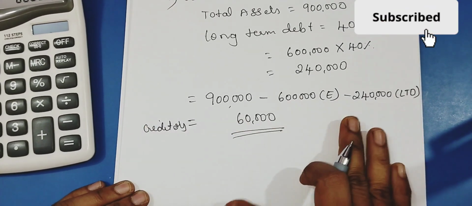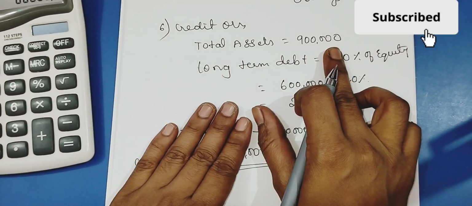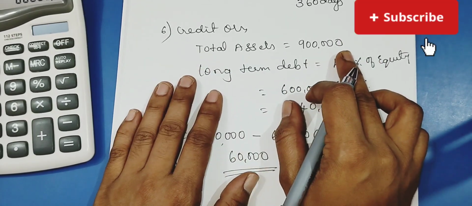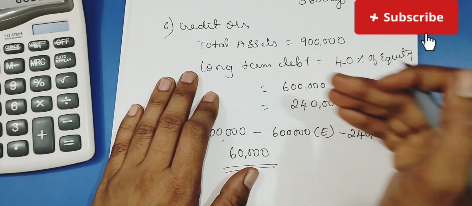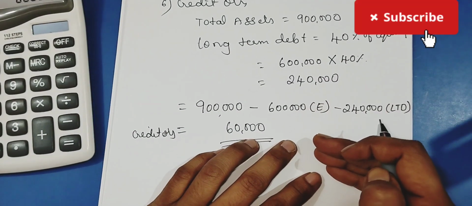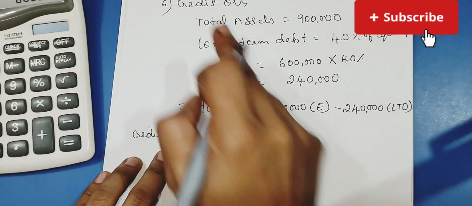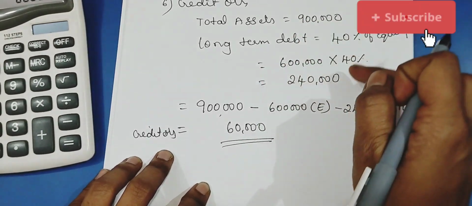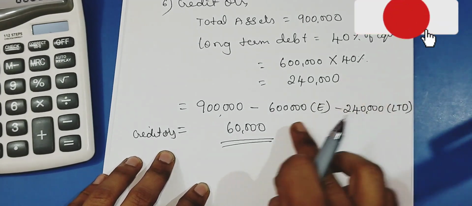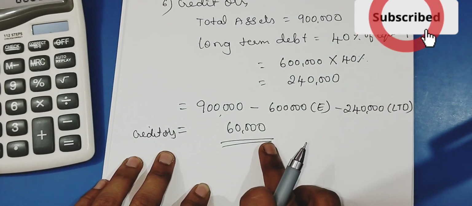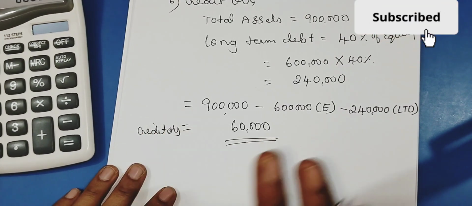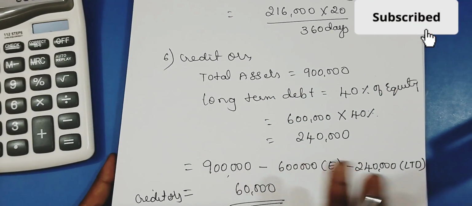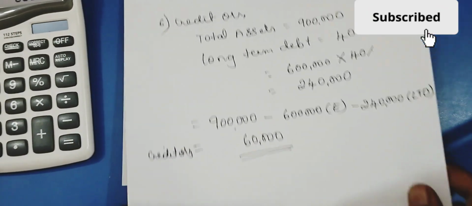Understood? Here we have total assets. What does total asset mean? Asset side total, both fixed assets and current assets together, 9 lakhs. Now on the liability side, you found long term debt, and we know the equity. What we need to find out now is creditors. So if we subtract from the total asset whatever the available balances in the liability side, the balancing figure will be considered as our creditors, because we don't have any other information or items listed here. So only creditors we are considering as the remaining balance, right?